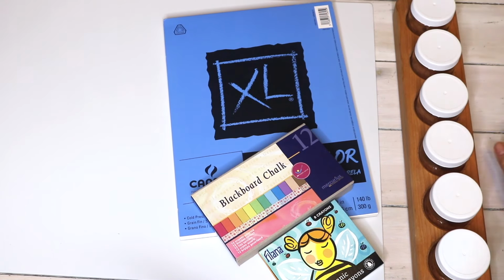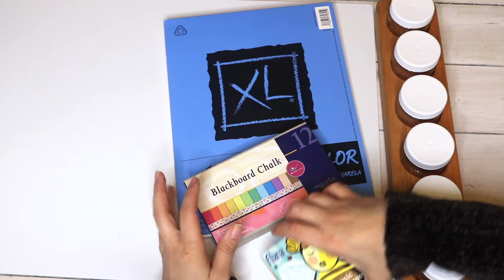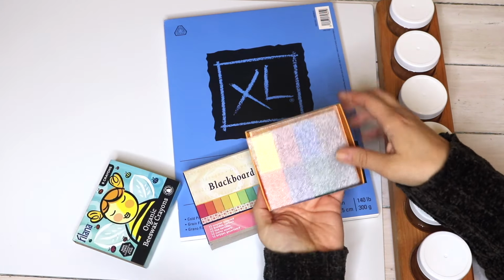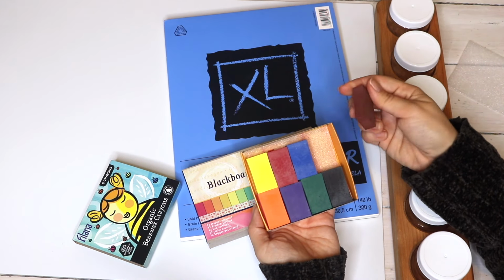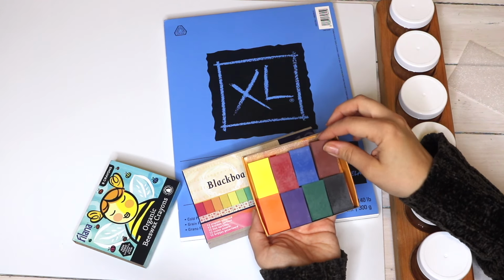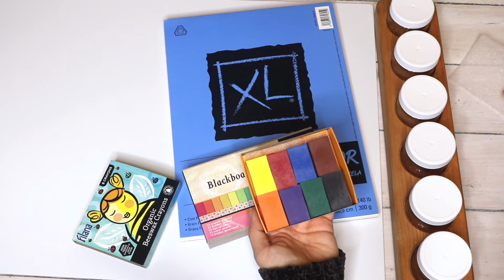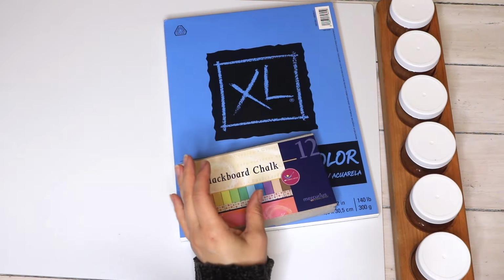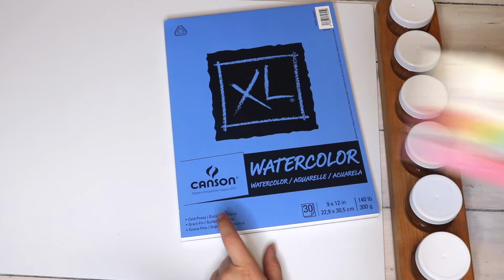So here are some ideas on supplies that you can pair with that online program for your child. So these are the Falana brand of block crayons. We do already own a block crayon set from Stockmar, but I thought we'd also give these a try to compare both of these popular brands. Let me know if you would like to see a comparison review. Mercurius chalk pastels for the chalkboard drawing 101 portion.